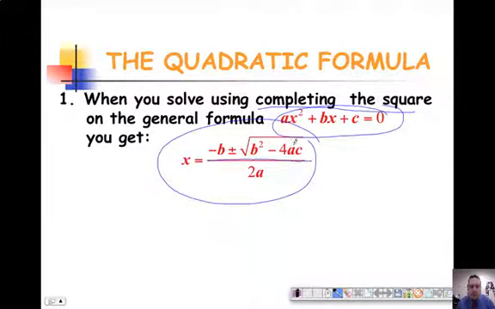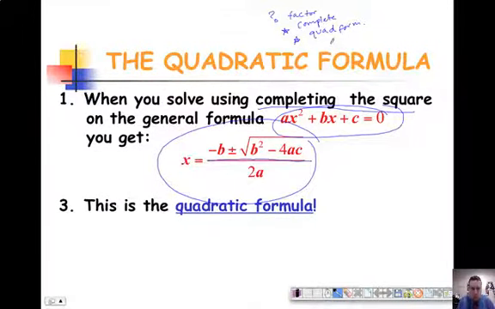Okay, we're going to use that today to solve equations. So, how do you know how to solve right now? You know how to factor and then solve using factoring. You know how to complete the square. And now you know the quadratic formula. Completing the square will always work. The quadratic formula will always work to solve. Factoring doesn't always work. So if it doesn't, then you complete the square or use the quadratic formula, depending on what I ask you for.